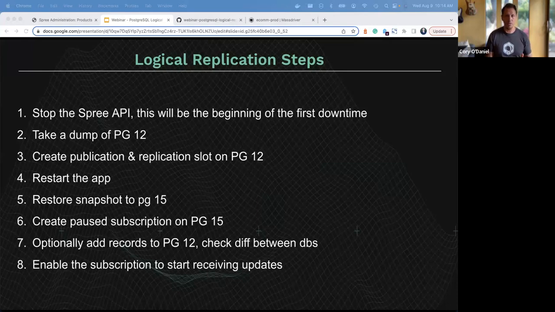As I mentioned, there are two different ways of doing logical replication, and it really depends on the size of your database and where your two databases are. When we set up this subscription, you're going to see that there's a property called copy data. When you're doing logical replication, the subscription can say, hey, start from the beginning of time. So if you have a small database and you say copy data true, great. It is the easiest way to do logical replication. A couple of commands and you're ready to go. We actually have this as one of the options in the README. It's about 3 commands and boom, your databases are in sync.